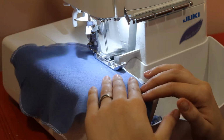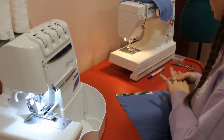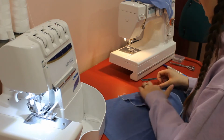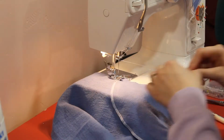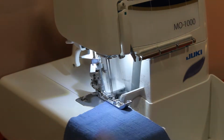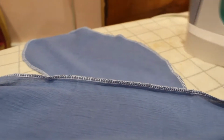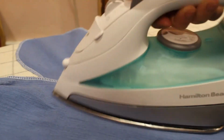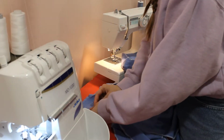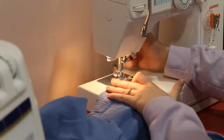Now, moving on to the skirt, the instructions are the same for both length options. The first thing we're going to do is serge the edge of the pockets. I am now measuring where I want the pockets to be placed on the skirt, which is 4.5 inches down from the top of the skirt, and then pin and stitch the pockets in place. Then serge the edge that the pocket was attached to so that it's all clean. Press the edge towards the pocket.